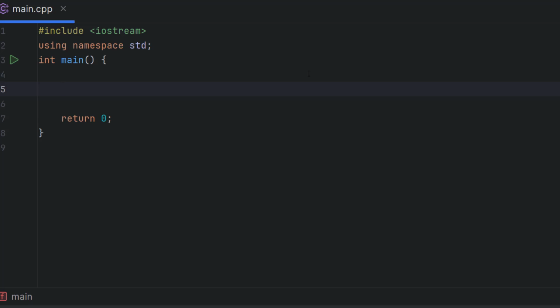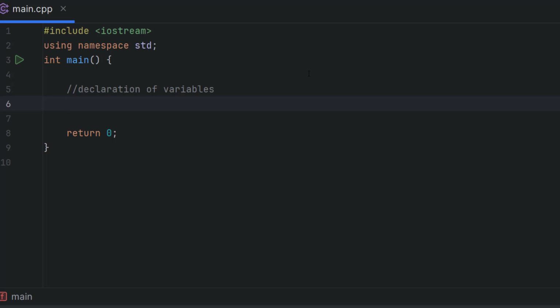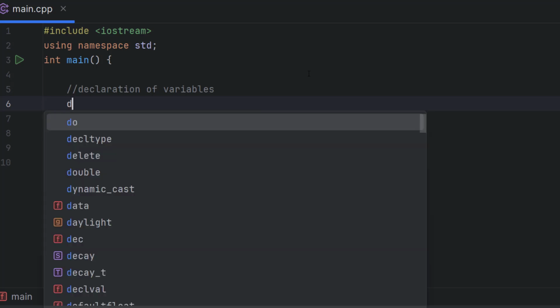Alright, so I will start by declaring my variables. I'll write a comment here as declaration of variables. I need 3 variables for this question. The first variable that I'll declare, the data type that I'll use first of all will be double.